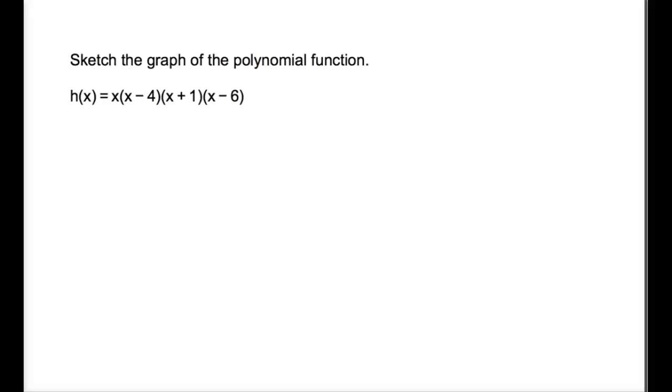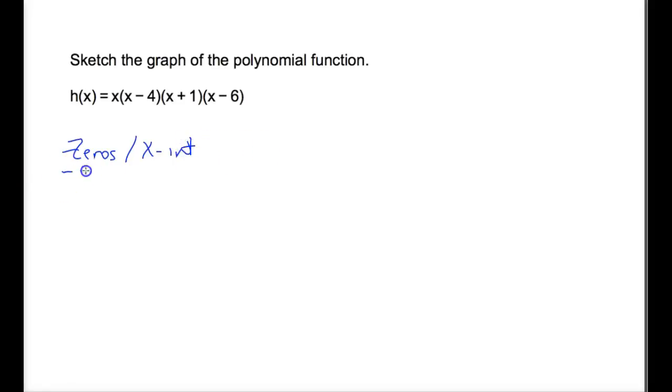This video will be about how to take a polynomial in factored form and sketch a graph of it. In order to sketch a graph of a polynomial function, there are a few properties about that polynomial that we need to know. The first thing that we need to know is where are its zeros or its x-intercepts.